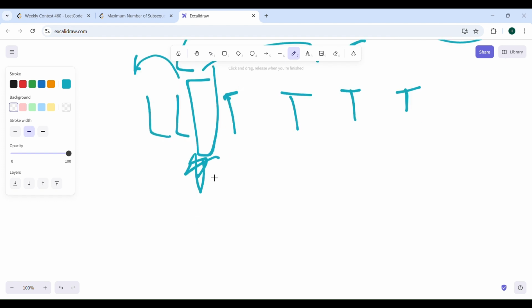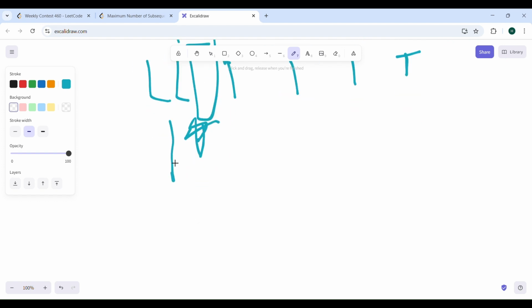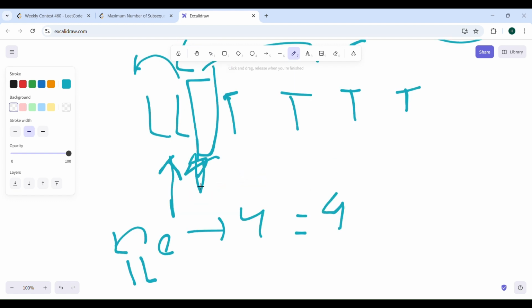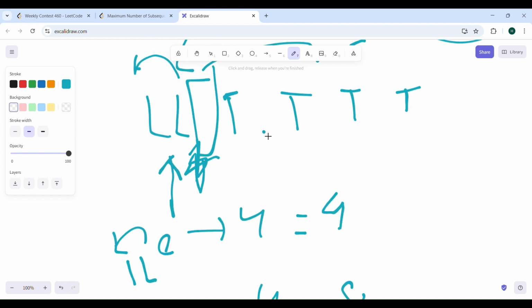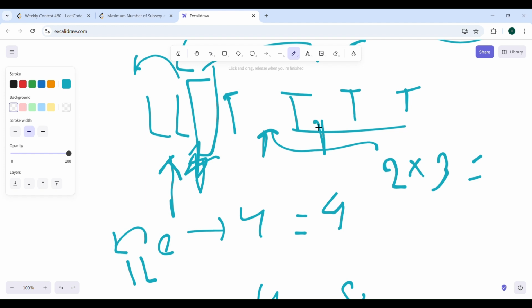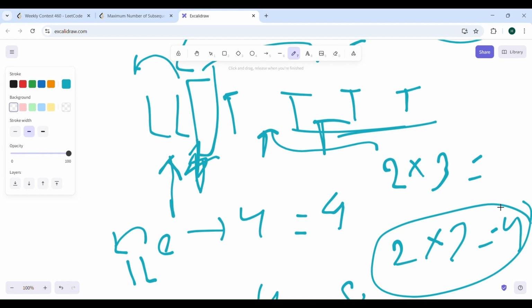We are trying to place, let's say, a C over here. If you try to place a C over here, only 1 L is on the left side and 4 T's are on the right, so that will give me an answer of 4, right? If you place over here, 2 L are on the left side, right, and 4 are still on the right side, that will give me an answer of 8, right? Let's try to place over here. Now if you place over here, 2 on the left, 3 on the right, so 2 into 3, 6. If you place over here, 2 on the left, 2 T's on the right, so 2 into 2, 4. Getting it? So you can try all of them, but this will be the maximum, right?